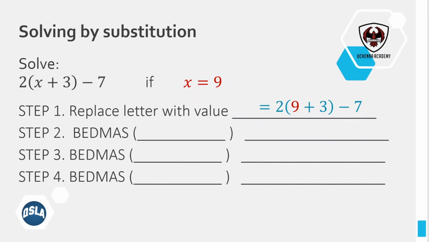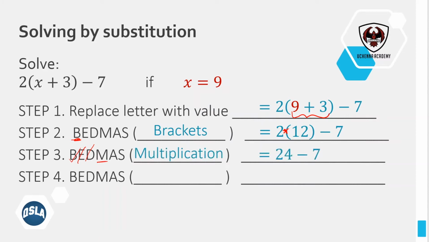And then the BEDMAS kicks in, and B is the first letter. Are there brackets? Yes, there are, so we're going to do those. Rewrite everything else, but solve for the brackets, and in this case, it's 9 plus 3, which is 12. Now we get to 2 bracket 12, and really what the bracket is now doing is separating the 2 and the 12. There's understood multiplication, so there's a multiplication between 2 and 12. So BEDMAS now moving on. There's no exponents, there's no division, we've done brackets. Multiplication, there is multiplication, so we're going to do that. 2 times 12 is 24 minus 7. So we're going to do the multiplication. We finished it. There's no addition. And finally subtraction. Yep, we've got it.